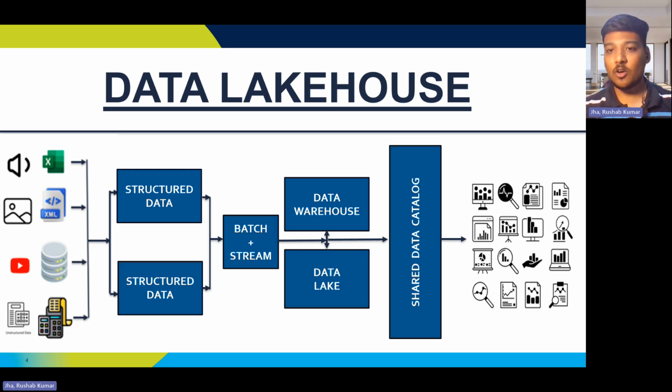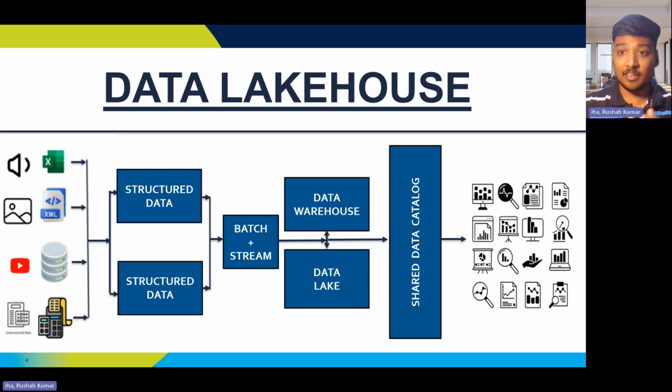To keep these things organized, all this data is indexed and managed by a shared data catalog. This catalog basically makes it easy for different teams in the company, like sales, marketing, HR, product development, all of them, to quickly find and use the data that they need effectively. Finally, once the data is stored and cataloged, it's used to create reports, dashboards, and make smart analysis. Ultimately, this helps your business make smarter decisions, like understanding customer behavior, tracking sales, improving the overall operational methodologies. And that's how the data lakehouse architecture helps businesses manage and use data effectively in the long run as well.